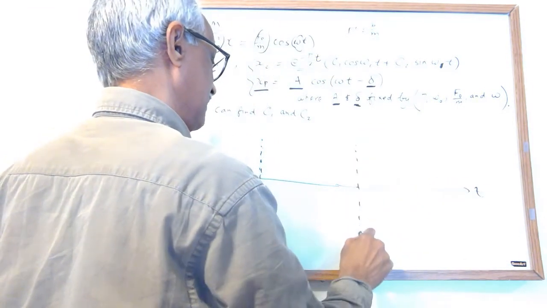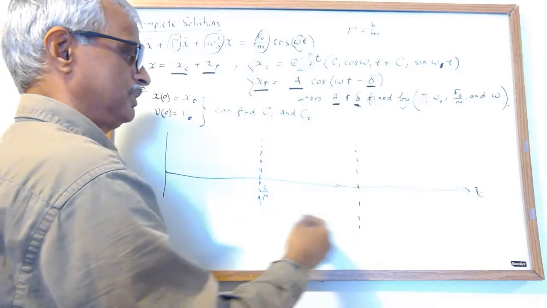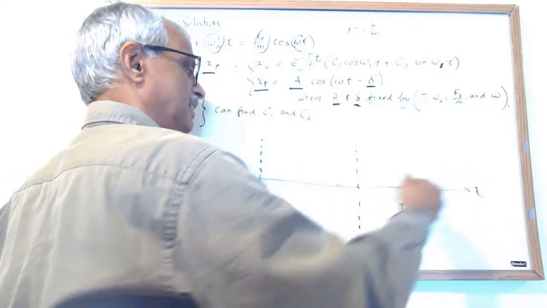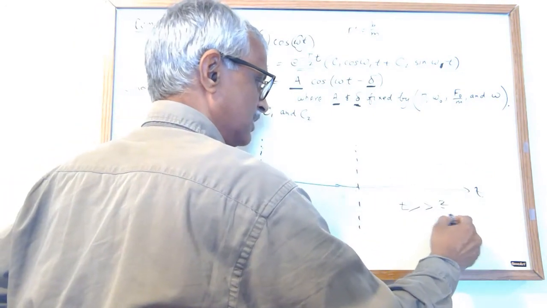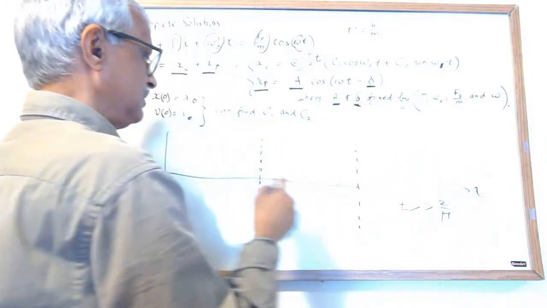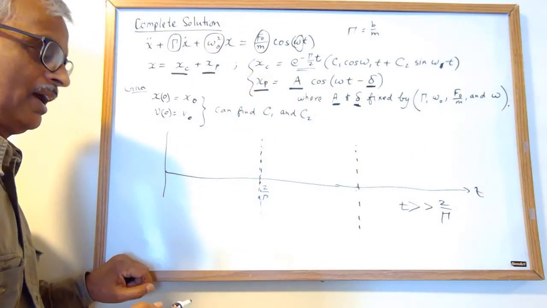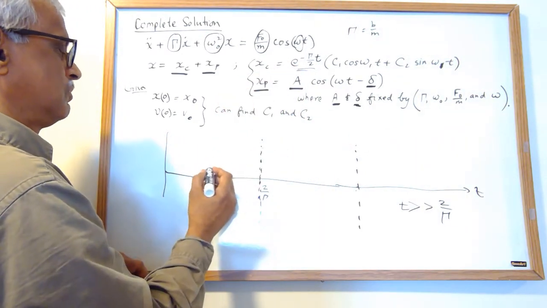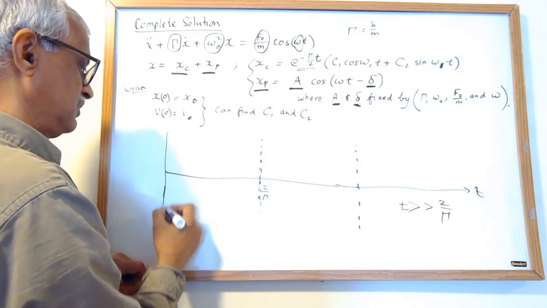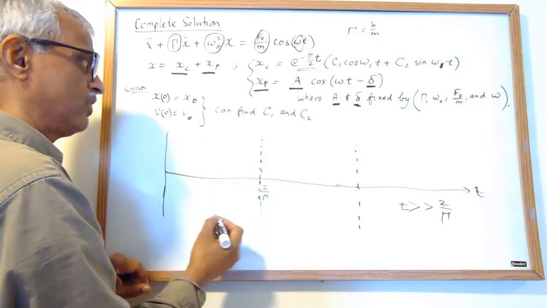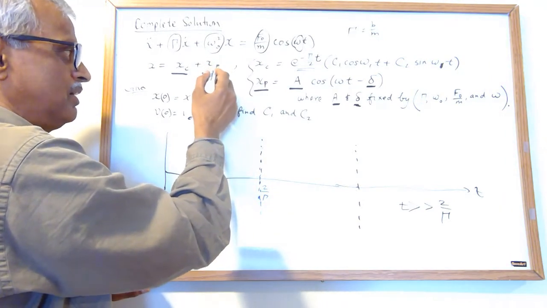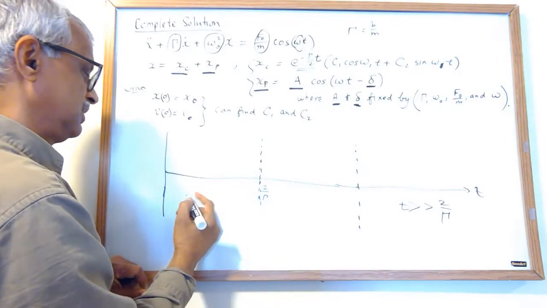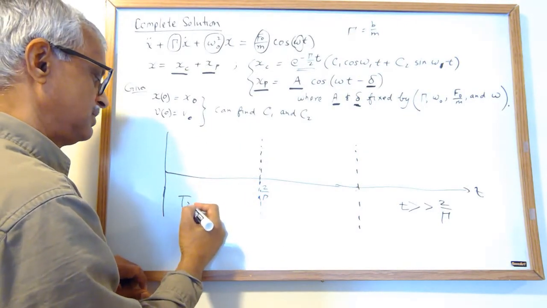Over here this is still kind of meaningful, but then there is a place where I can say t is much greater than 2 over gamma. So I can be in this region or this region. We can say specifically what kind of solution we might expect. Over here we need the full solution. This looks very chaotic because you have a periodic solution like this and another thing which is dying. So it's a combination of the two solutions. This is the so-called transient.